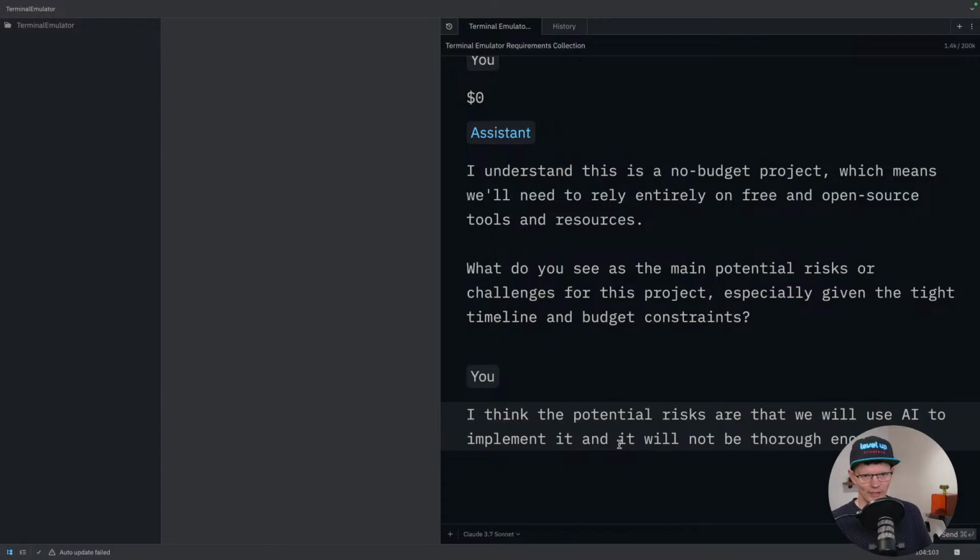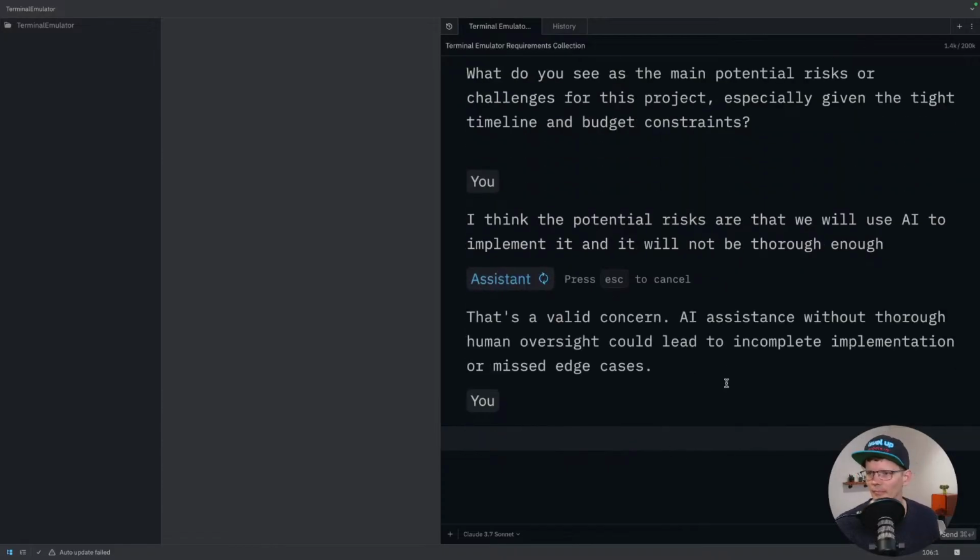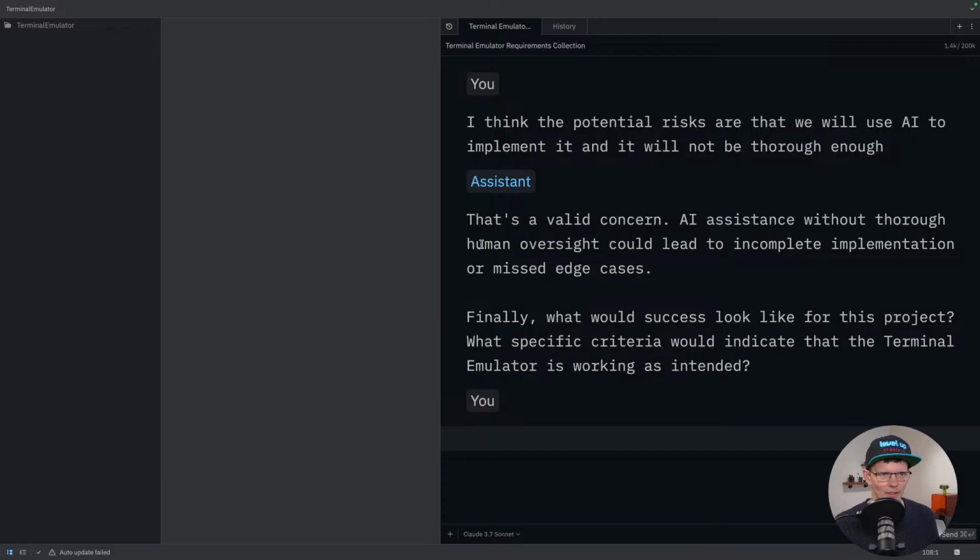I think that this is a valid concern. It agrees with me. It's a valid concern. Yeah, exactly. So it understands the issue here. This is great. Finally, what would success look like for the project?